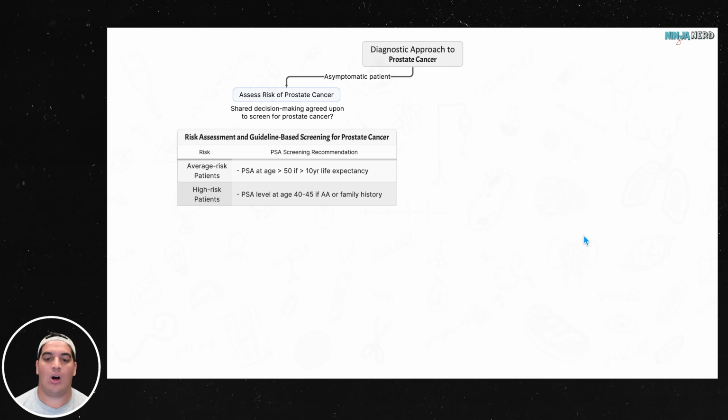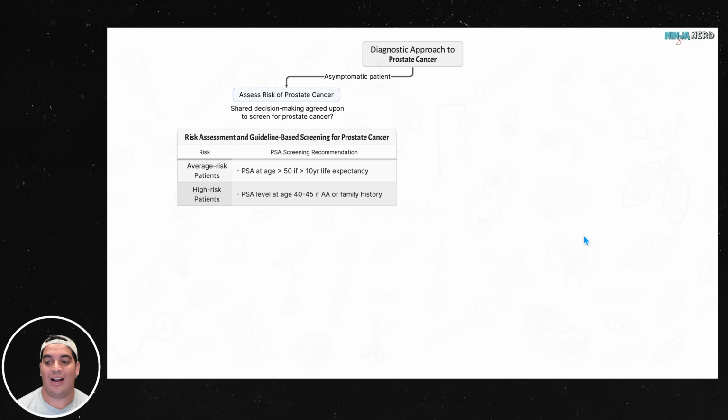The whole point of talking about this is that if they have no specific risk factors, family history, or African-American ethnicity, you can talk to them: hey, when we get to 50 or greater, do you want to check a PSA level? And would you mind us doing a DRE and checking to see if there's anything abnormal there? And then you can go that route. It's just obviously you have to discuss with them. If we do that and find something abnormal, we may have to recheck it. If it's still abnormal, we may need to go the route of doing an MRI, maybe doing a biopsy. So there are all these different things, and it may not provide a true benefit, and it may not find anything. So that's why it's really, really important to talk to them about that.